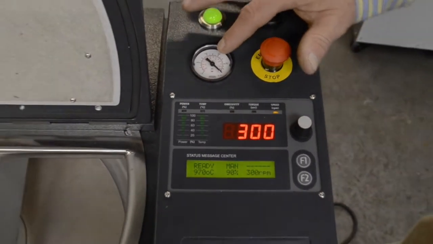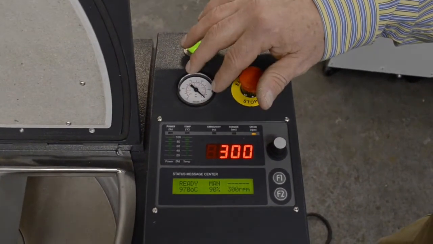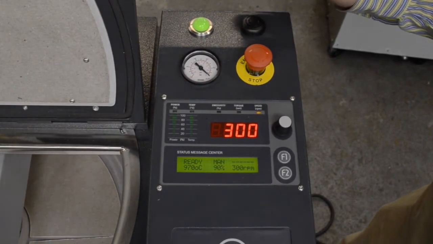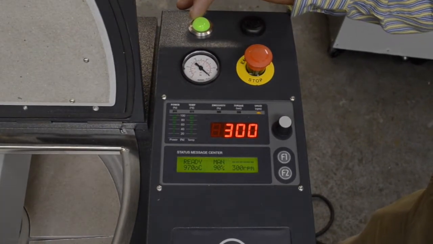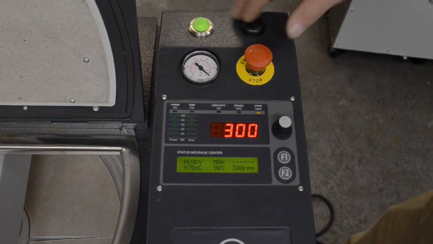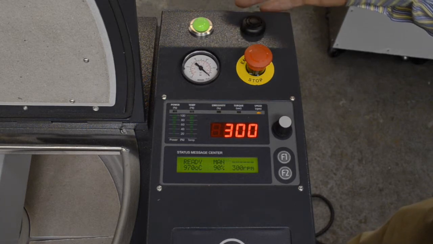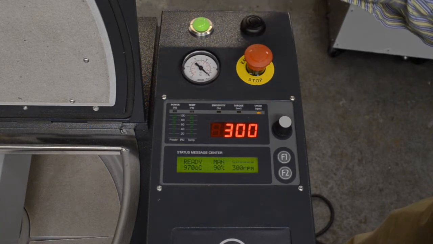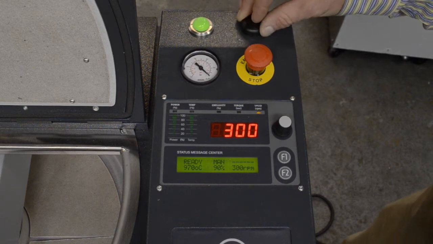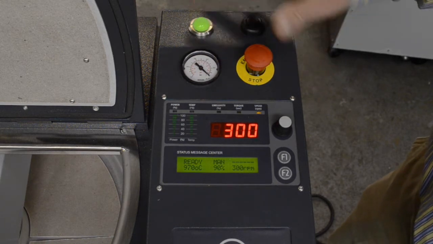This gauge right here will show you how much vacuum you're drawing when you press the vacuum feature on the casting machine. This right here tells you that the machine is powered up and right here is an alarm to tell you if there was an error. For example, if the water system inside was run hot or was not enough water, this alarm would go off, which would tell you to stop using the machine.